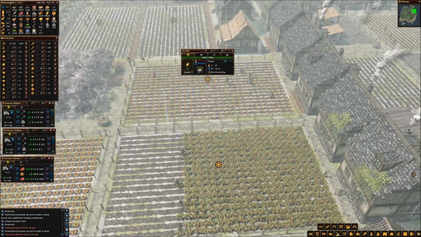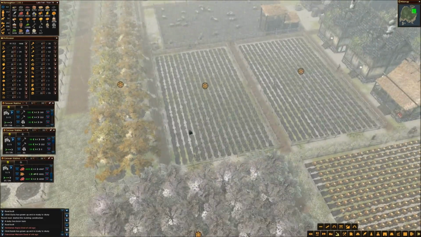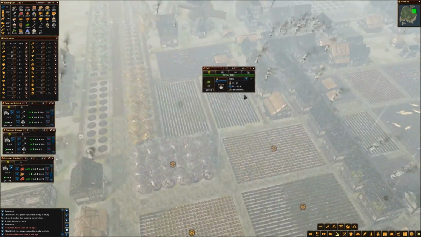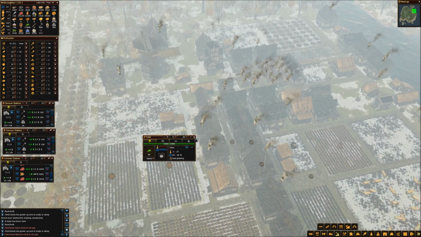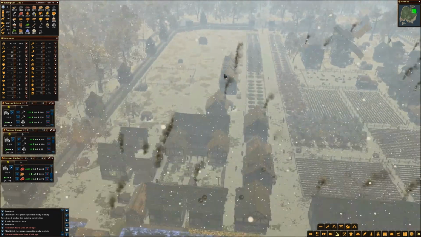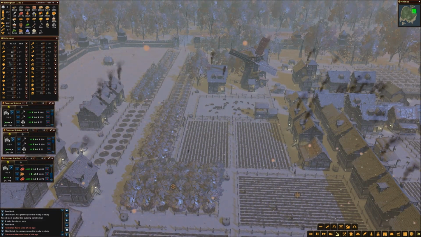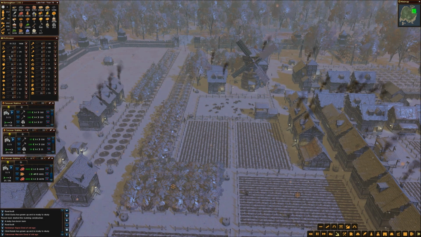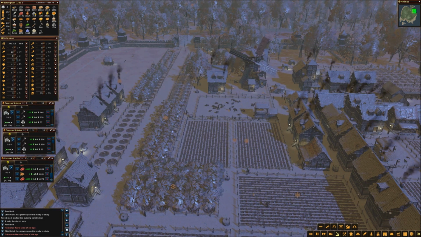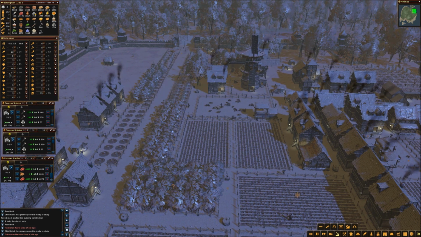Look at that. 1400 going to waste. 1600 going to waste. Oh, come on. Give me a late fall. A little more time. Come on, please. So cruel. Okay. Oh, man. What'd I do there? I put 20 people on gathering. That was a little weird. How'd I do that?